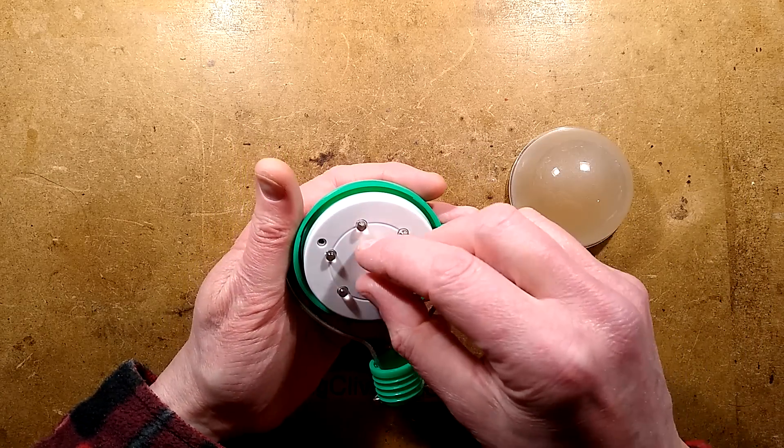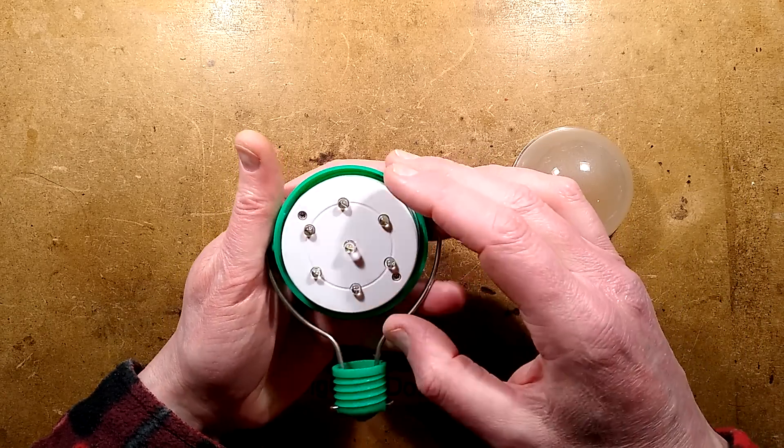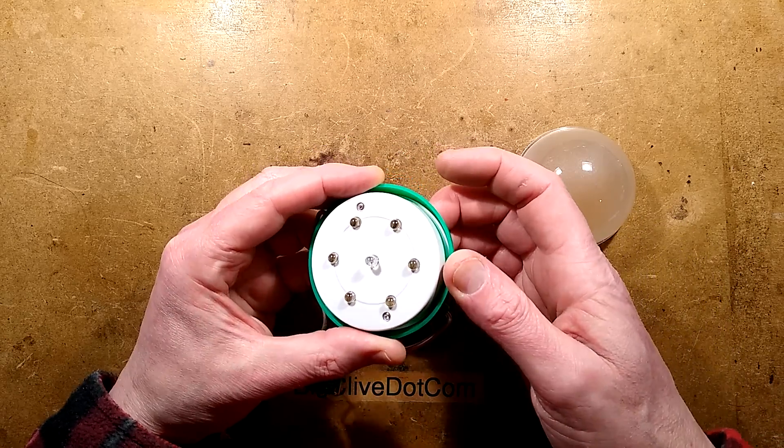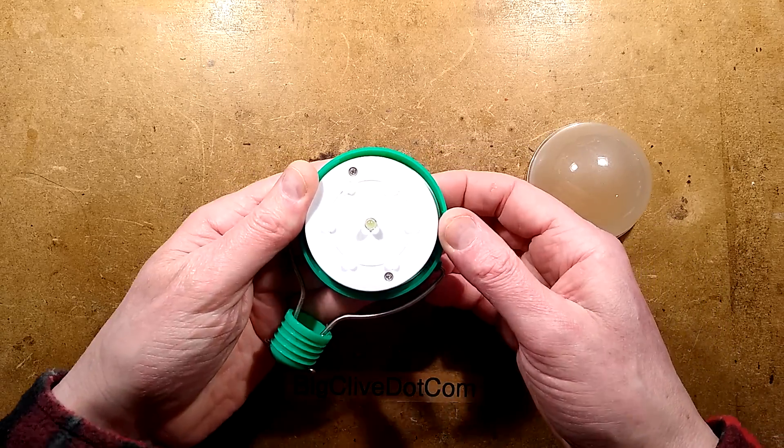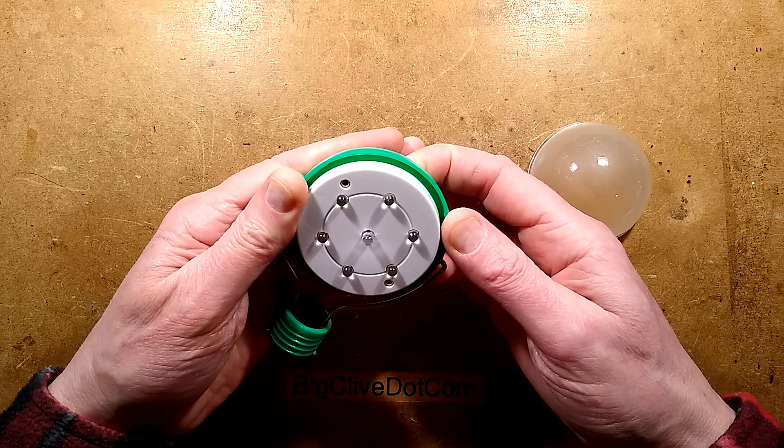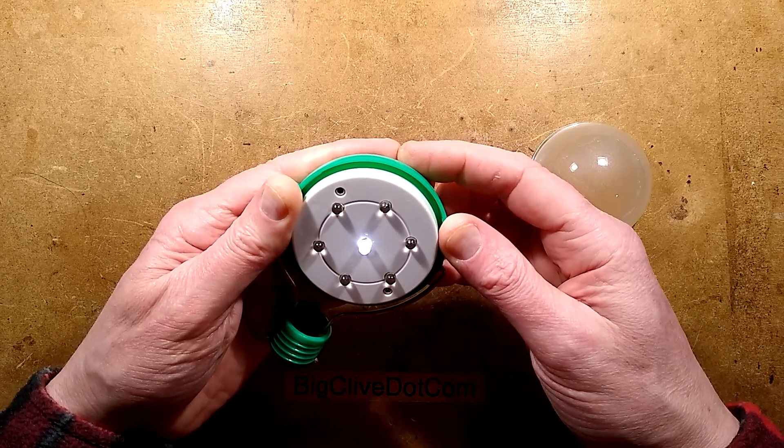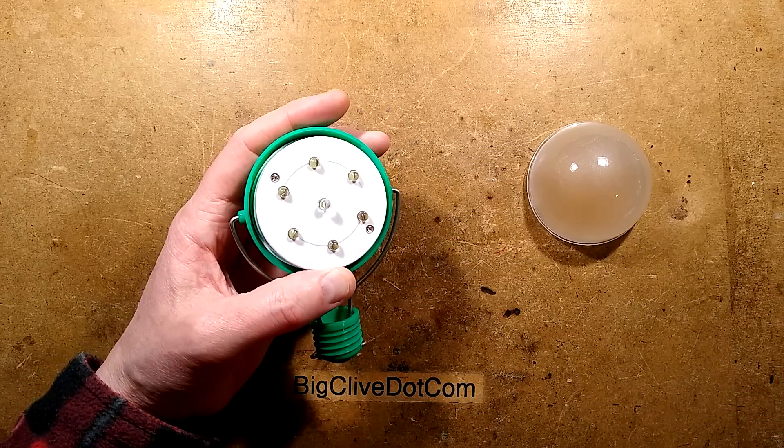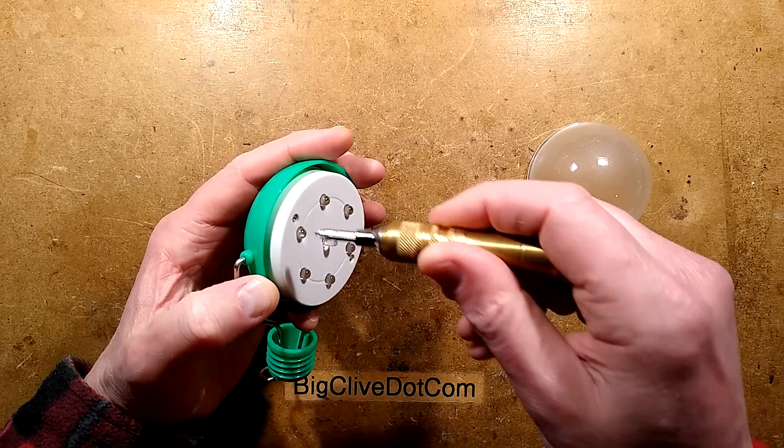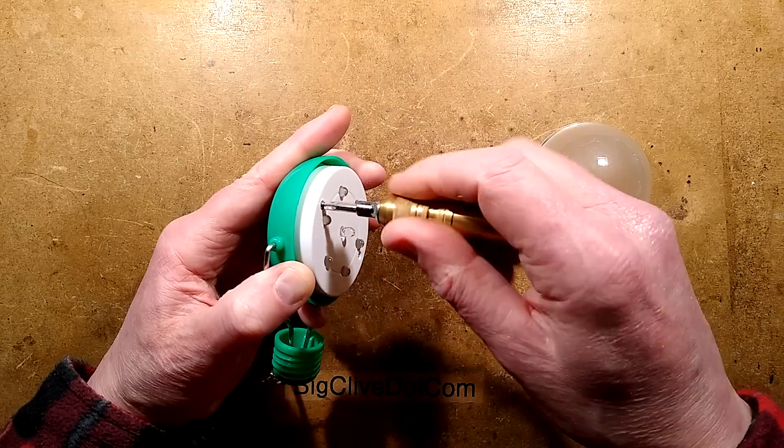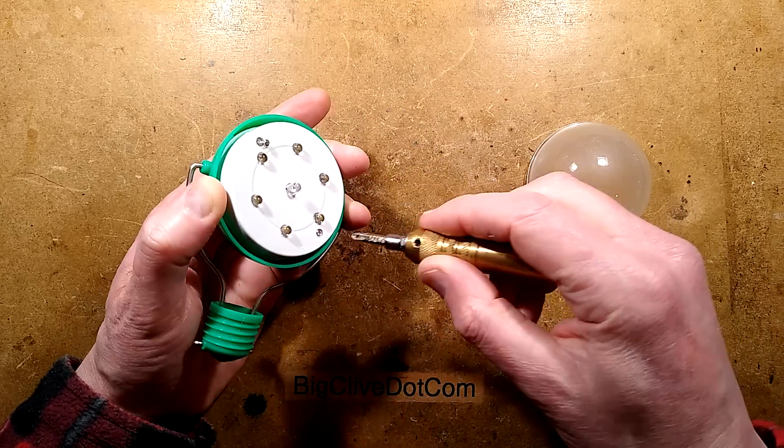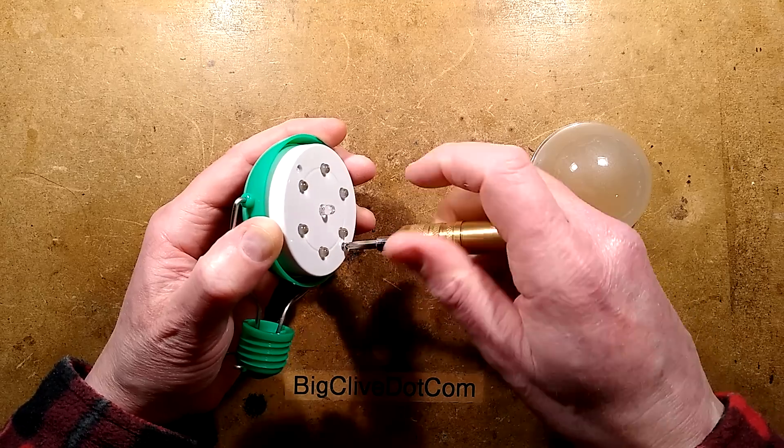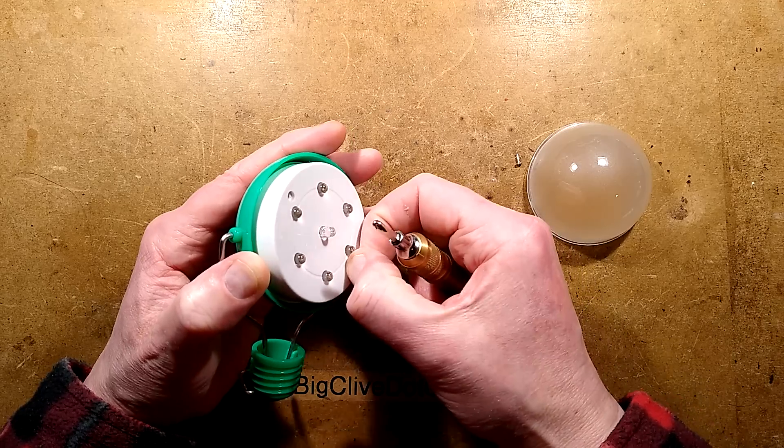It's got, oh, they're loose. It's got five millimeter LEDs and it's got a switch that can switch between, I'll cover the solar panel, six of them being lit and just one of them being lit. So let's just get straight into it and take a look inside. I've got a feeling that this is just going to be a standard garden solar light, the switch between either six LEDs in parallel or one on its own just for visual effect.